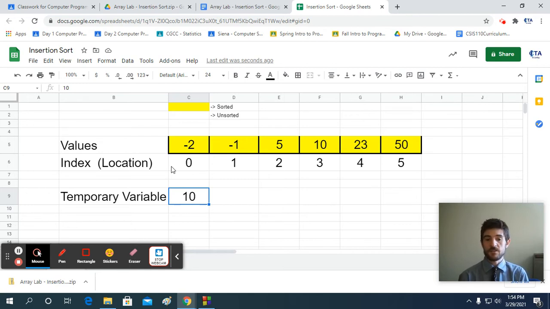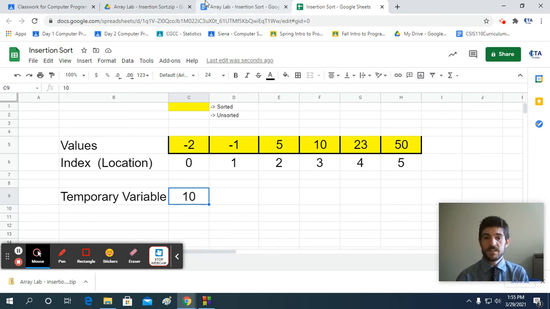All right, so it's a little more efficient than the first two because 1, we don't have to waste time flipping things. There's no flipping. And 2, we don't have to keep going through the array from start to finish, start to finish. We can just say, all right, we're going to start at this spot and we're going to work our way back until we find something that's smaller than our temp. Once we find that, we know where to insert it.